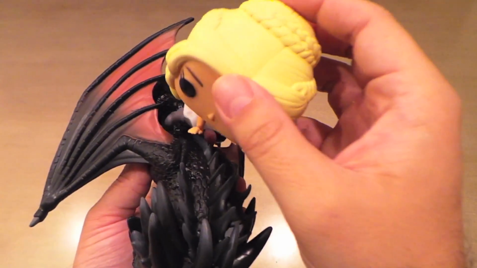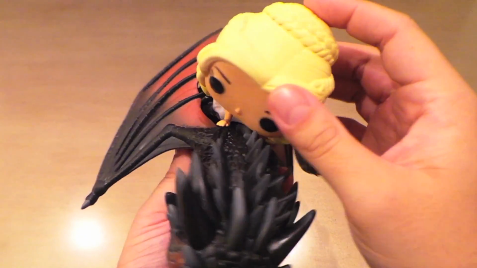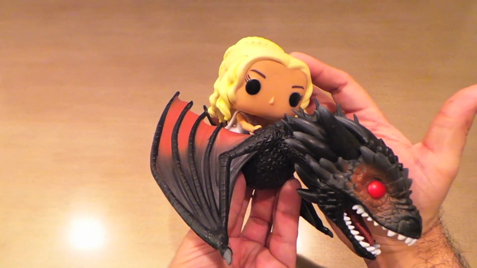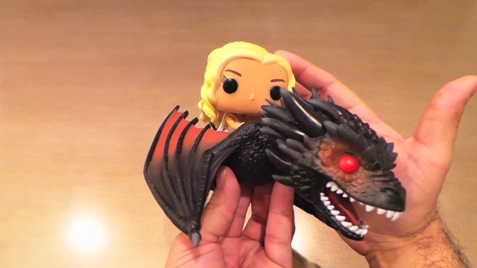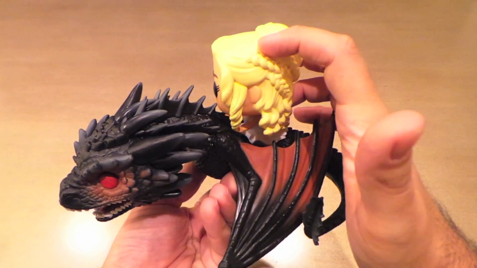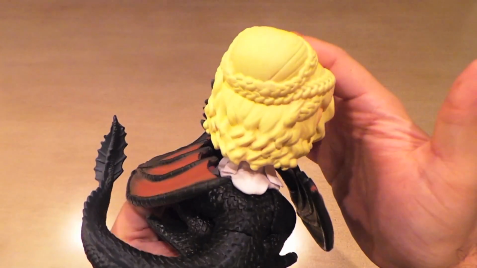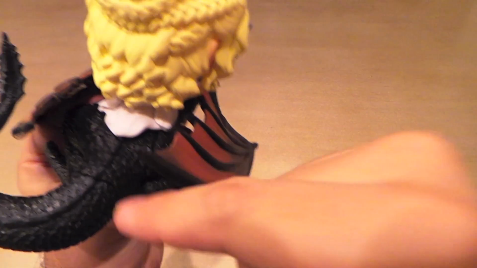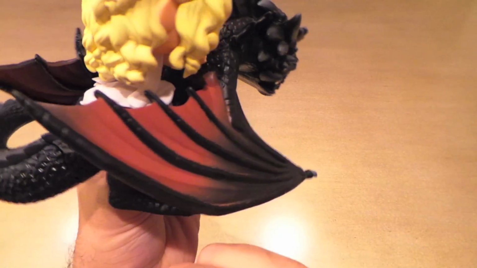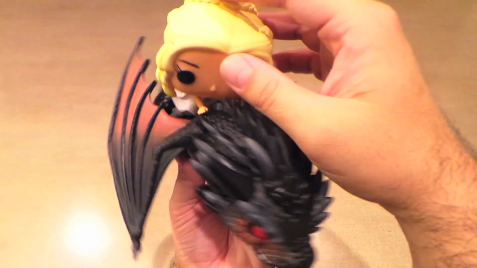But when she does sit on him, she sits on him pretty perfectly, and both of her hands touch him. So when they're together, it really does look like she's riding him. Just really well done. Where I know some of the Pop Rides, they're just standing or not really so well sculpted together. Like even her dress flips up a little bit over his scales. Almost like they're molded together. Really, really nice.